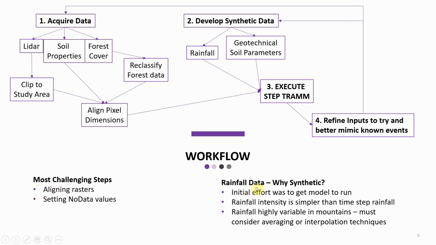The rainfall data in particular in western North Carolina is highly variable in the mountains, and so it's perhaps a little premature to just start jumping in with actual data from this area. So my initial effort here was done with simplistic data, just coming up with some rainfall intensities to try to get these hill slopes to fail. From there, we will march toward a more accurate data set that hopefully can do a better job.